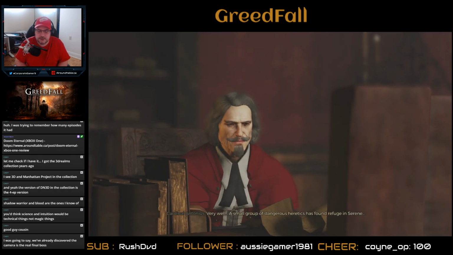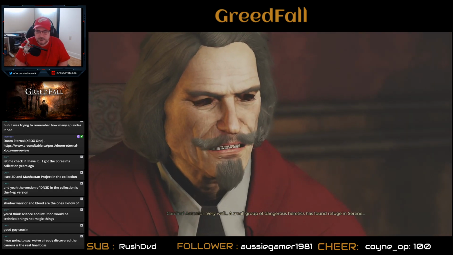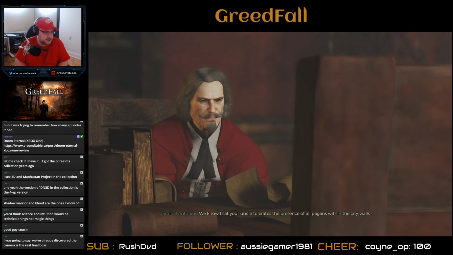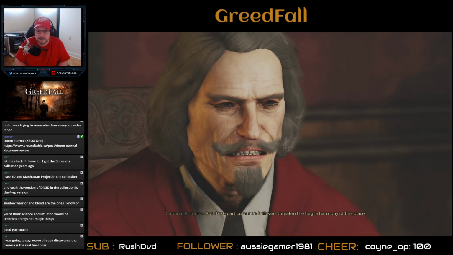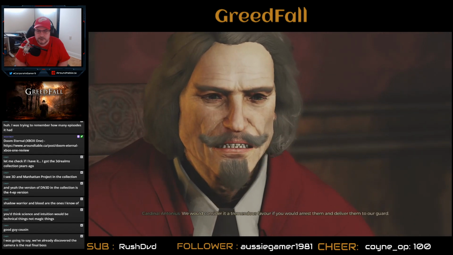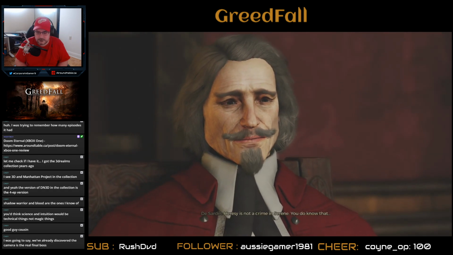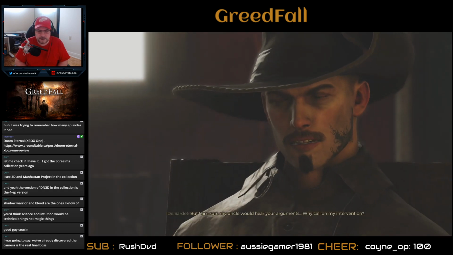Very well. A small group of dangerous heretics has found refuge in Serene. We know that your uncle tolerates the presence of all pagans within the city walls. But these particular non-believers threaten the fragile harmony of this place. We would consider it a tremendous favor if you would arrest them and deliver them to our guard. Heresy is not a crime in Serene. You do know that. But I'm sure my uncle would hear your arguments.